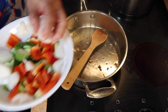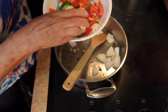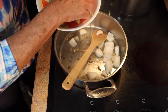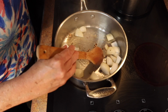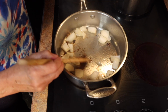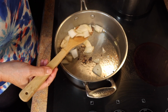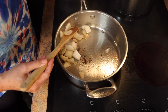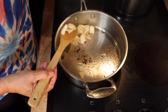Next, I'm going to throw in the onions. Going. See, I already burnt the garlic in here. Got the pan a little too hot. All right, boo-boo. I'm going to dish out these onions. I'm going to start that pan over again because I don't want burnt garlic. That is not a good thing.